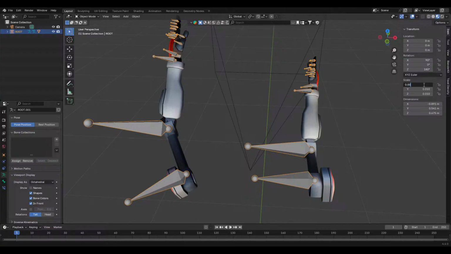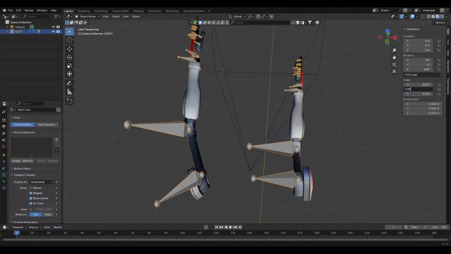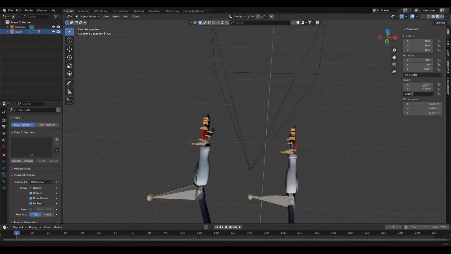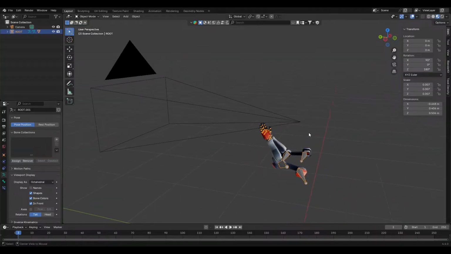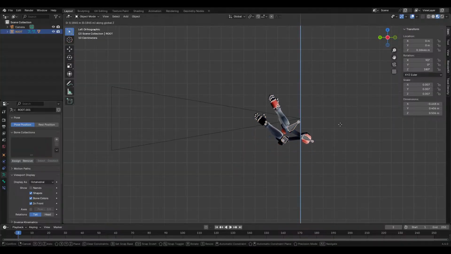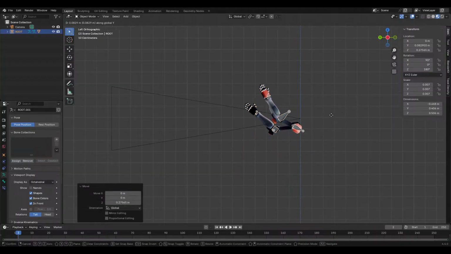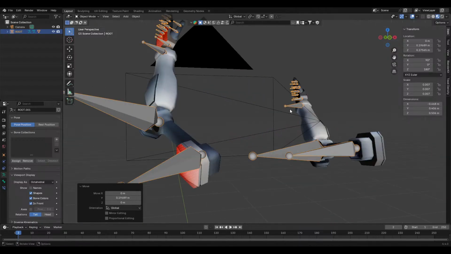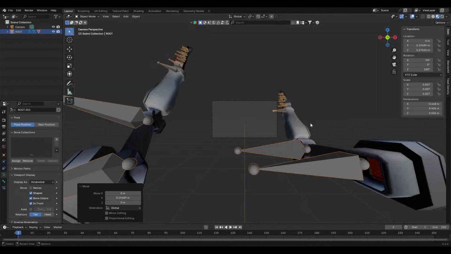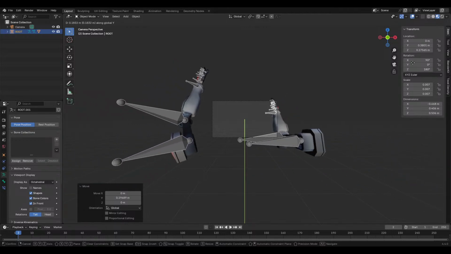Let's go 0.0075. That's a quarter less on scale. Then we can move the root up. Move it forward a bit. Let's see how much we're seeing. Pretty much nothing.